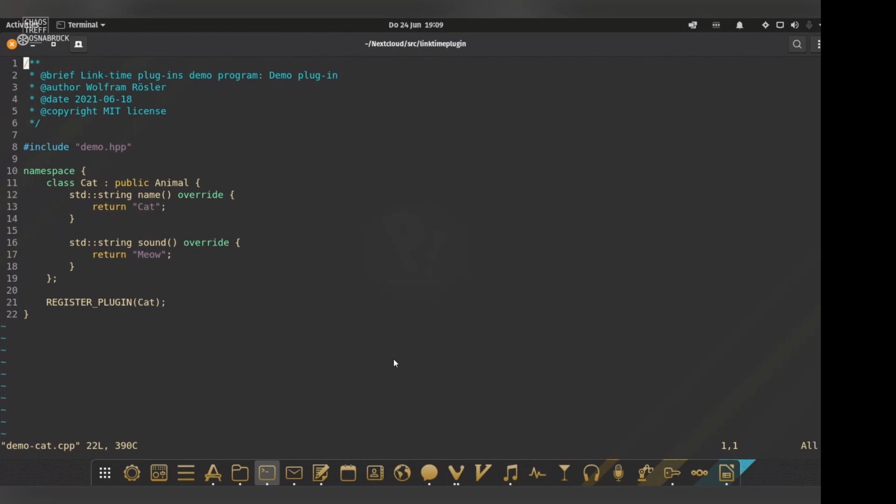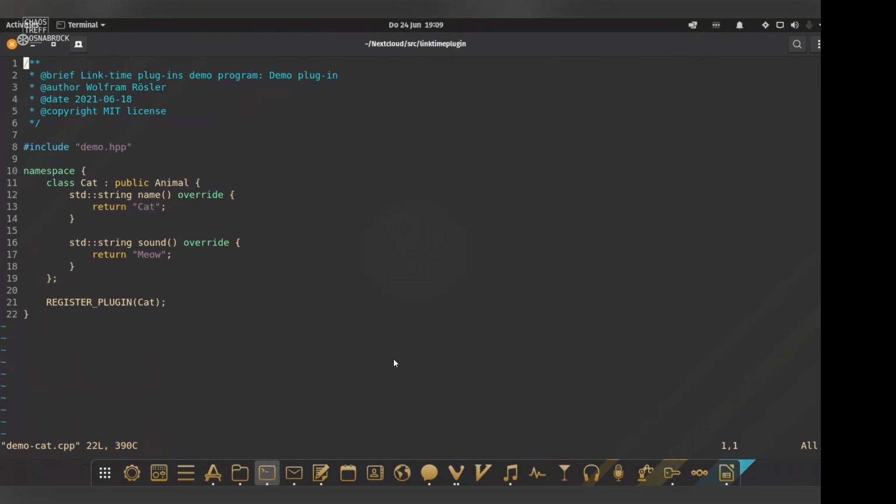And line 21, that's another boilerplate line, the second one. So you need two boilerplate lines. We've seen the first one before, and this is the second. You just write register plugin, and then you specify the name of this class. So if your plugin is called class whatever, then you say register plugin whatever.